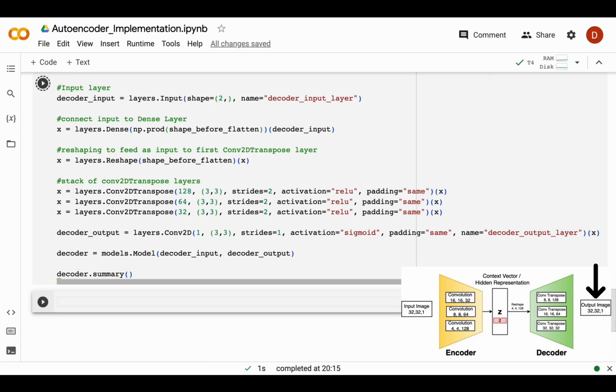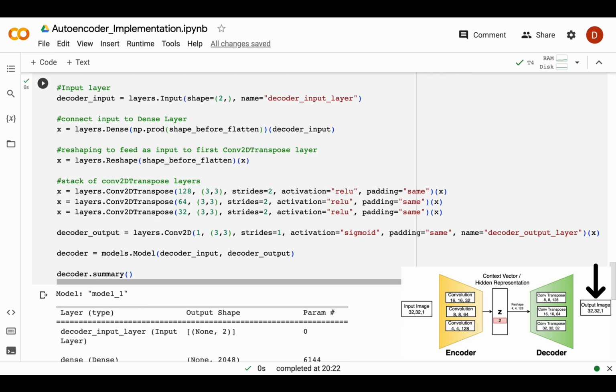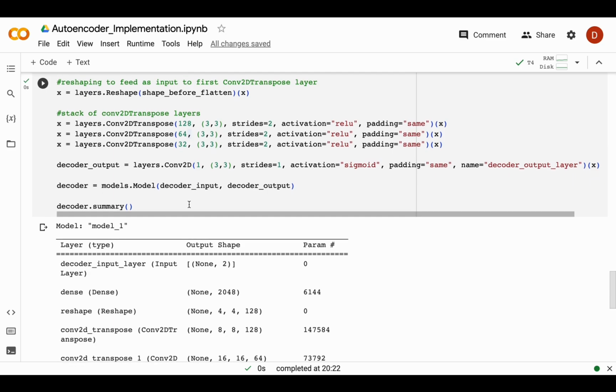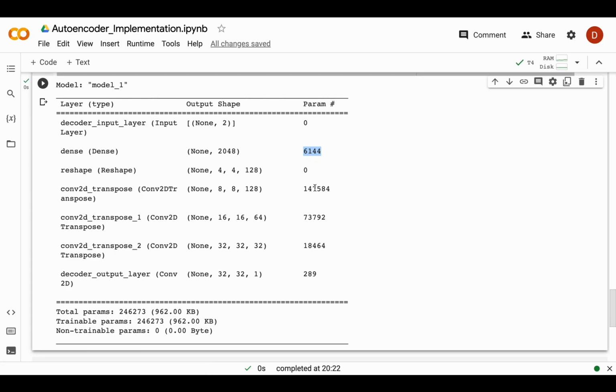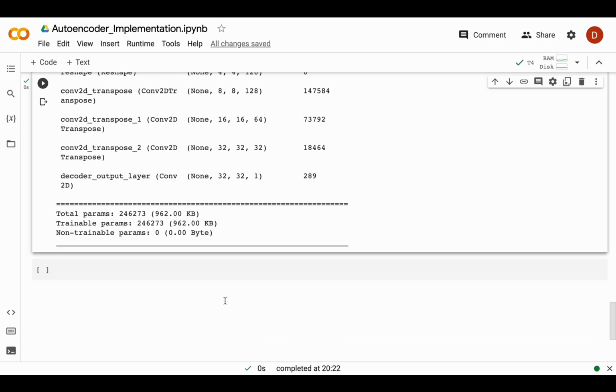Let's run this. Okay, so without any error we have executed this. Again you can see for each layer you can have number of parameters, and for decoder the total trainable parameters are this, and non-trainable are 0. Okay, so about 2,46,273 parameters are trainable parameters for our decoder.